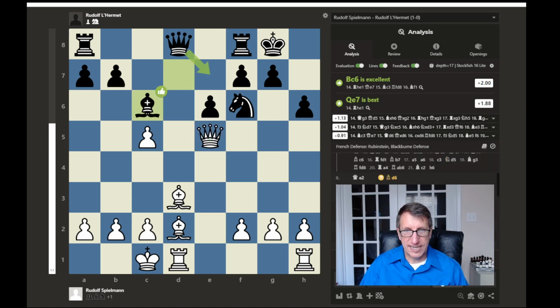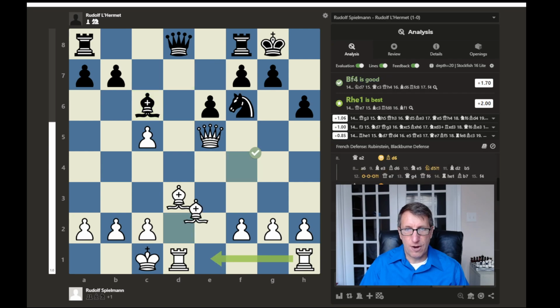So the game continues with bishop to c6, trying to improve the scope of this bishop, which was blocked by this e6 pawn. So now the bishop has a nice line down towards the queen side, possibly lining up on the rook. And now we have this attack on the pawn being ignored, although the computer preferred moving that rook over to e1 here.